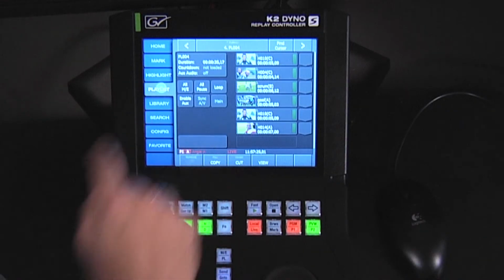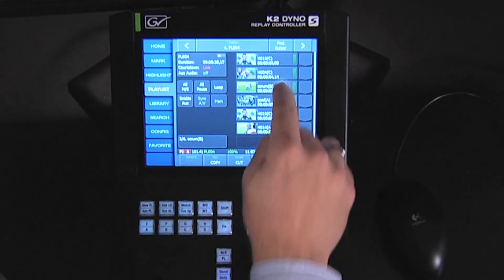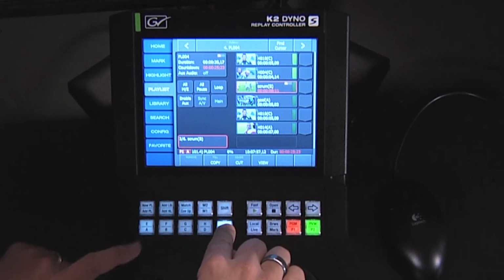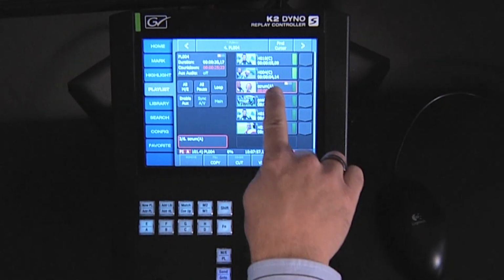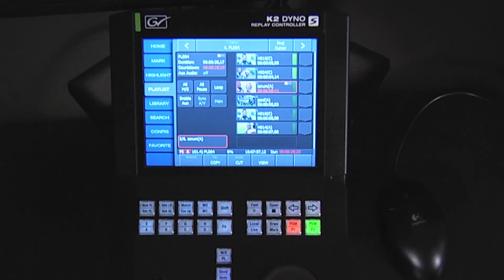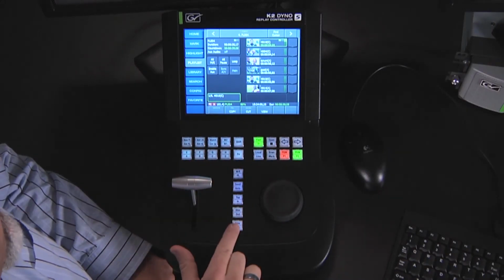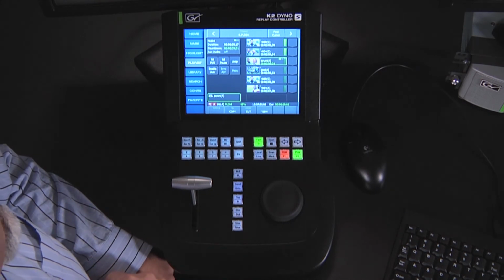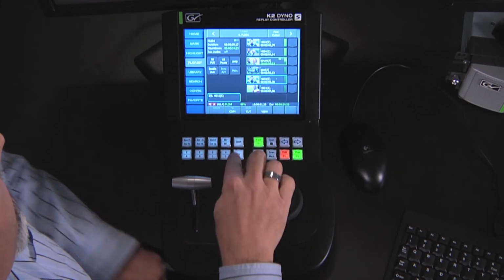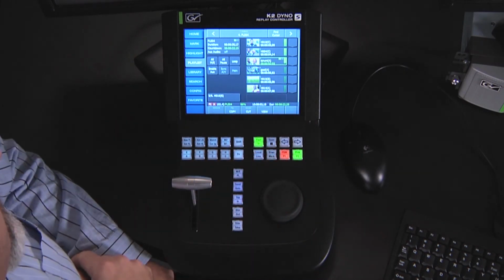I open the playlist, select a clip that I'd like to change the angle on, hold down the function key, and choose a different angle. And it very quickly updates the angle in the playlist. Now when I re-cue and it comes through, it will play that particular clip with that particular angle. I can do this while it's playing. Change the angle of the clip.